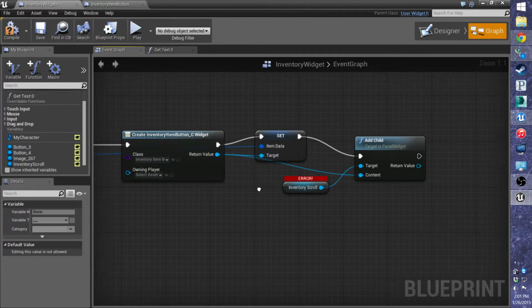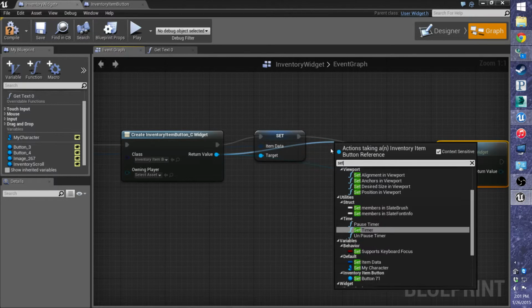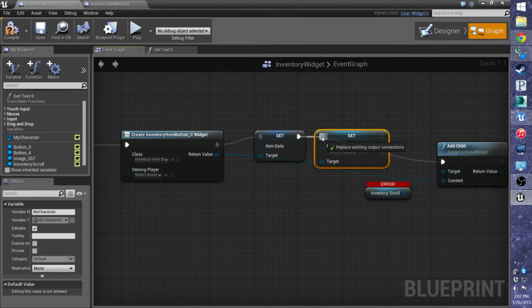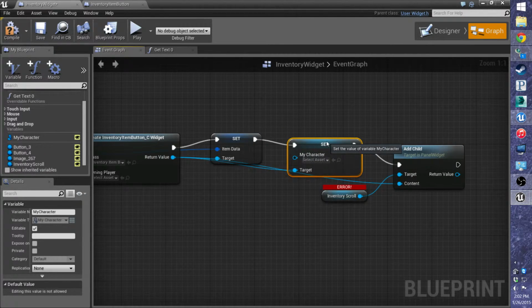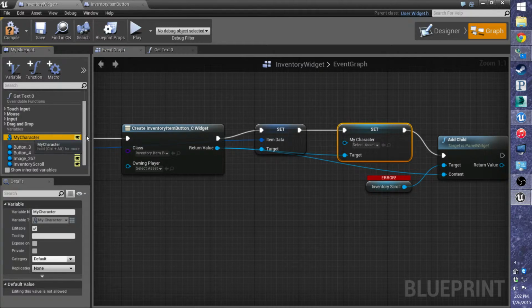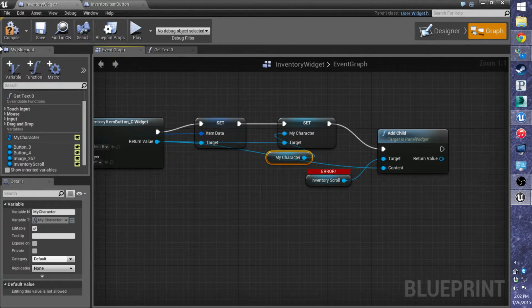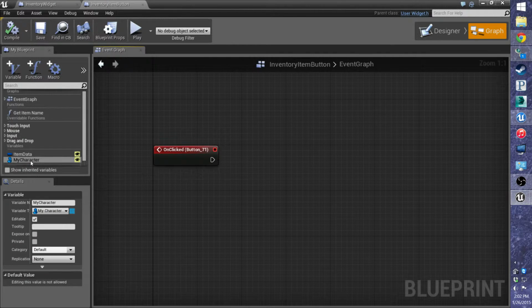When this is created, we need to set my character. This all just helps with data transfer. So we just plug this up, and I like to pull it down to make it look nice. Compile and save. Now this is going to be set to whichever character it is.